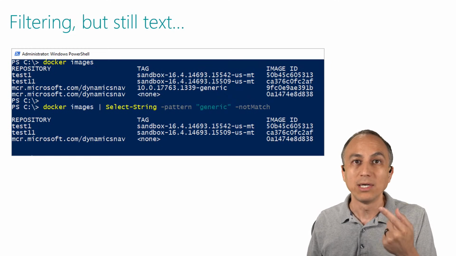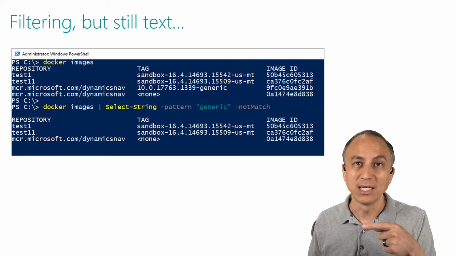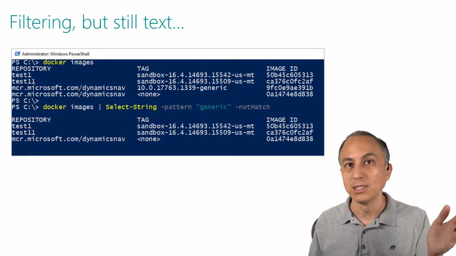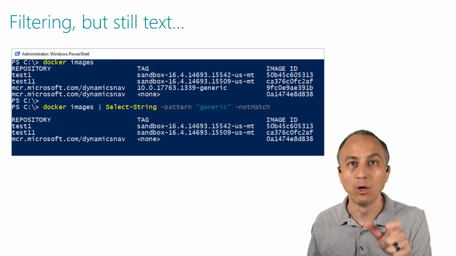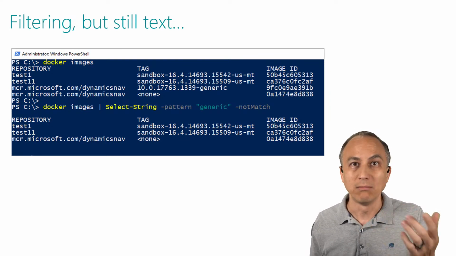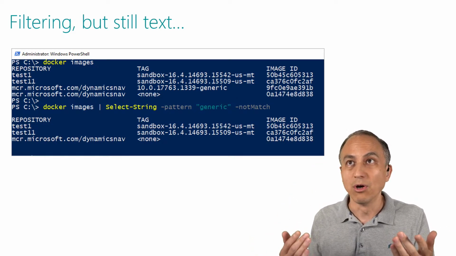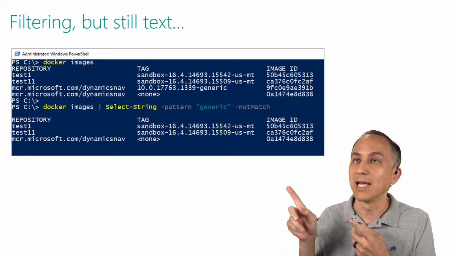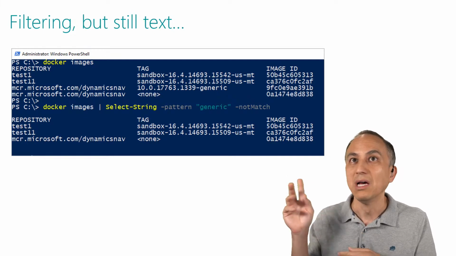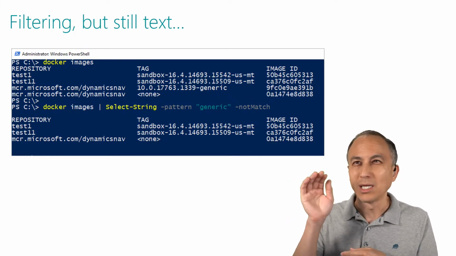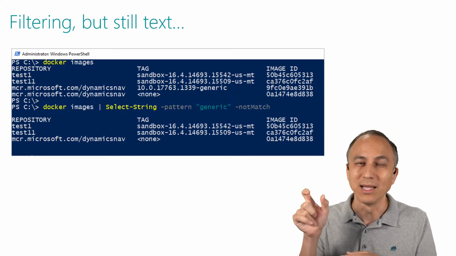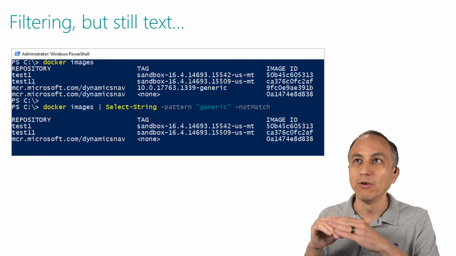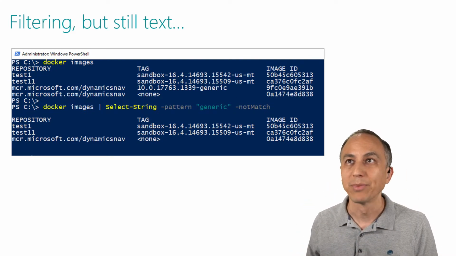So in the video I did last night, for updating to BC container helper, I wanted to be able to remove all images except for my generic OS image, because my OS image hasn't changed, and so there's no point in deleting that. That's going to need to be re-downloaded and reused anyway. But I want to get rid of my sandbox images, so the sandbox 16.4, I want to scrap those. And it looks like I have an orphan dynamics nav. I can't quite tell on that one if that's a dependency or if that's an actual image. But I want to remove everything but my generic image. So how can I do that?